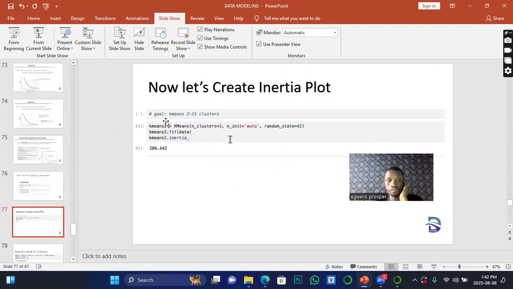Are you following? Our objective here is to know how many clusters we can actually get from that data set.